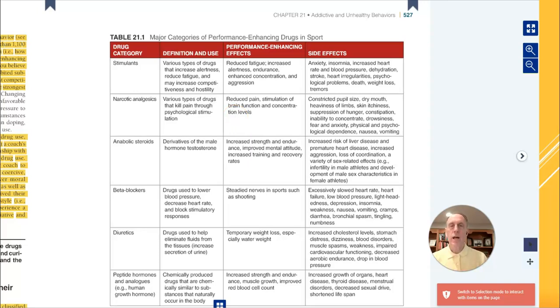And what it comes down to is this column here in terms of what are the performance enhancing effects. Well, you want a little bit of coffee to help you not become fatigued, that's fine. Pain reduction for analgesics, anabolic steroids to get stronger, maybe improve your endurance capacities, etc. So maybe take a moment or two to become more acquainted with these. I don't think you see them too much later on, but there's one or two questions later on specific to these. But it's good to wrap yourself around these and have an understanding of the outcomes of these, because usually that's what drives the desire to use them.